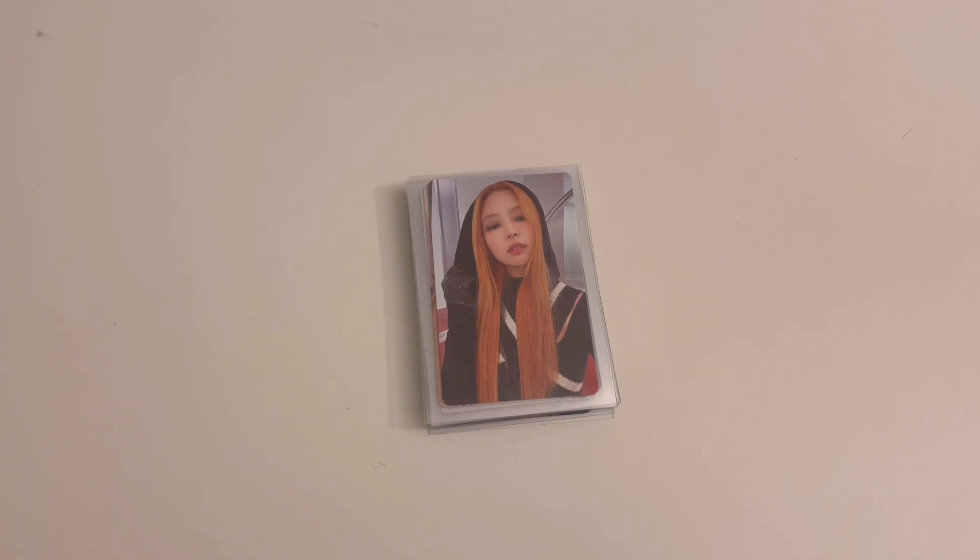I technically have a few other cards I could put away in this video because I'm actually starting a new collection — it's a boy group, which I really was not expecting because I don't really listen to any other boy groups other than EXO. I'm collecting two members of that group and I mostly only have cards for one member right now, and I don't know exactly how I want to lay their cards out yet, so I decided to just wait until my next story video. I've mostly been buying stuff for them this month so I haven't bought as many cards for other groups, which is part of the reason why I don't have as many cards to put away this time.